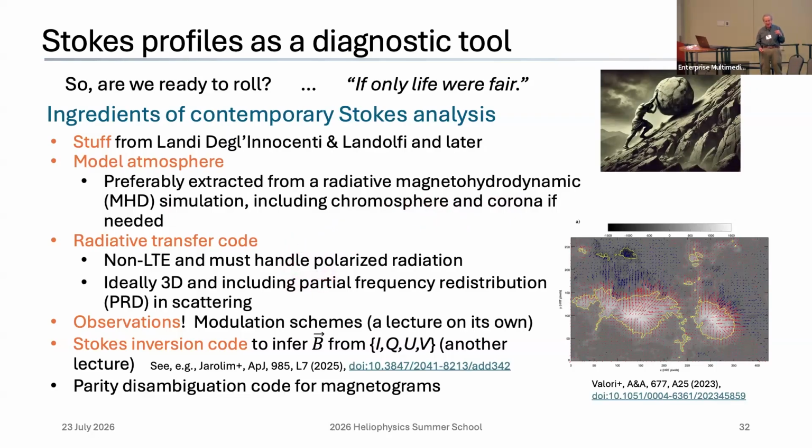You're going to then have to have a polarized radiative transfer code, or your tool is going to have to use that, and you're going to want to know what it did and what it didn't do, right? It must be non-LTE. It's not in the local thermodynamic equilibrium. Almost no one will use that anymore. It has to handle polarized radiation. It'd be nice if it were three-dimensional. There are many codes out there now, but they're computationally intensive. It's scattering, so it does change the frequency a little bit. Exactly how does it do it? That matters. That's partial frequency redistribution.